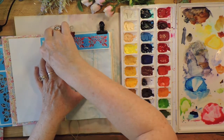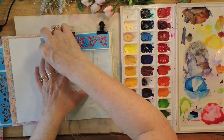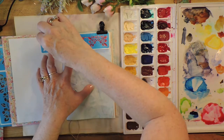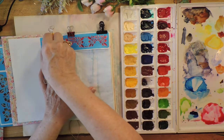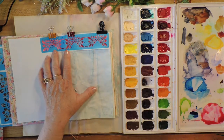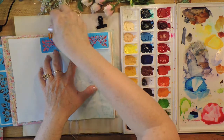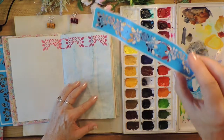It's important to just kind of press the sponge into the spots, the open spots, so that it can have a chance to absorb. So there's that. Now what I'm going to do is, I don't need to wipe it off just yet because I'm still working on it, but isn't that pretty?